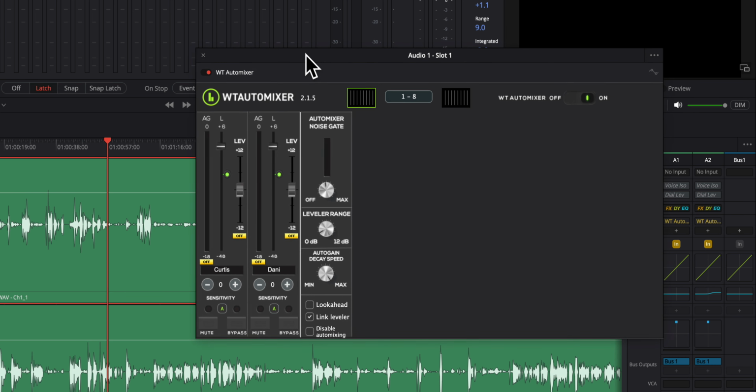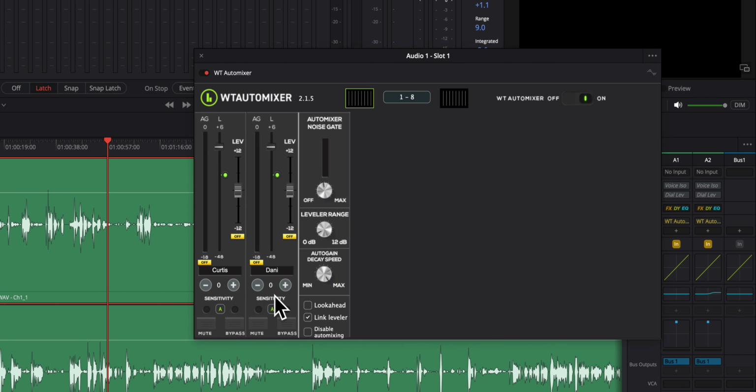There are some other features in here I have not covered today. So for example, if I had a music track, I could add that in here as well. And we could actually duck it. The way you set that up is that when you set the group to X, that becomes the channel that gets ducked. In other words, you would set your music track to X, and when I start talking or Danny starts talking, the music would automatically drop down. So that's a pretty nice feature as well.